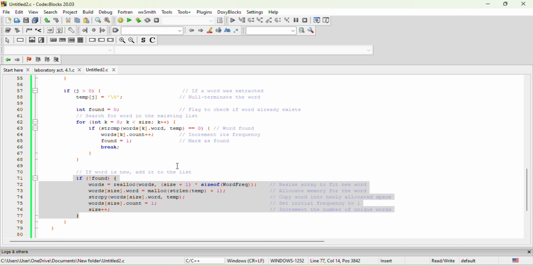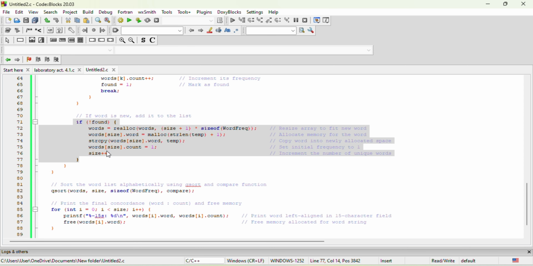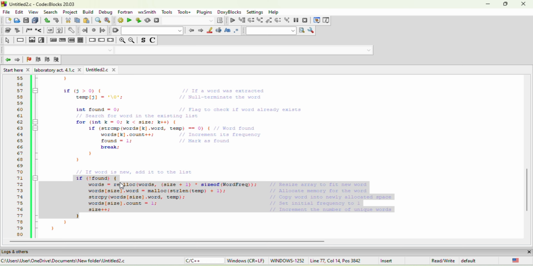Then copy the word into this memory using strcpy, set the count to 1, and increase the size of the list.